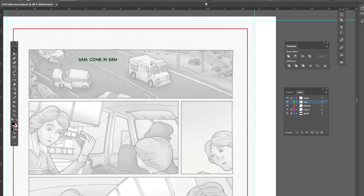The other thing, I want to make sure that my type is centered, because when you're working with word balloons, you always want to center your type. In captions, it's a little different. Captions typically in Western comics are left justified, meaning they all start at the left of the page. My book, I just decided that I don't want any captions in my book. I just want you to kind of find your way through, because there's certain things where I don't want you to know what time period you're in, so I don't want a caption that says present or past or anything. So I don't really use captions in this particular comic, and that's just a personal choice of mine.